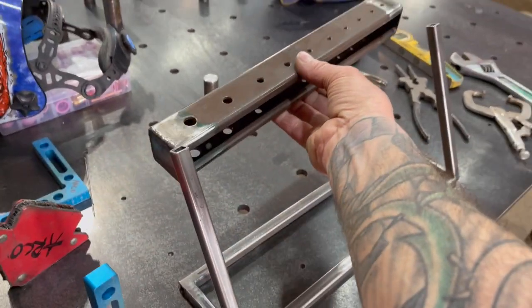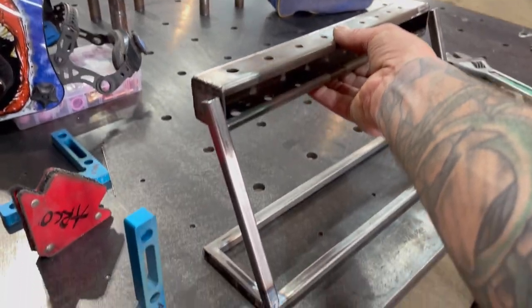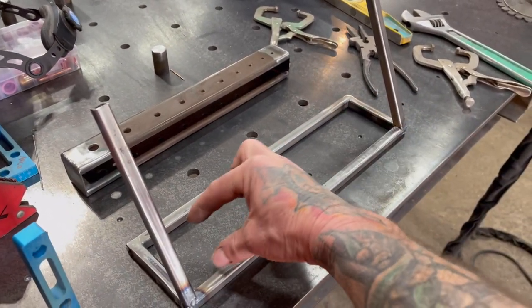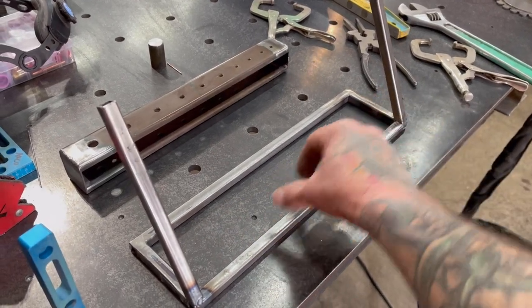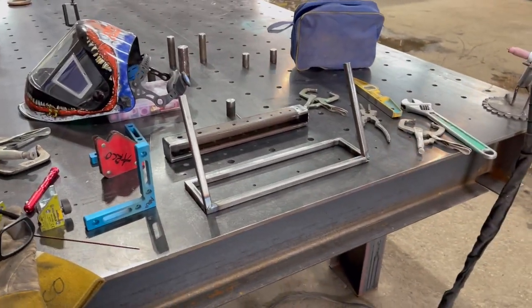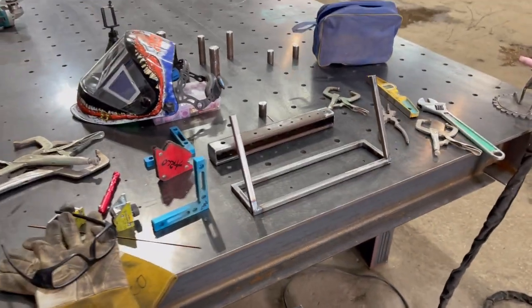So I'm going to take this piece here, and I'll drop it down in between here and weld it so that it's kind of at an angle. I'm thinking about making a little box down below to put all my small Allen wrenches or Allen keys, whatever you guys want to call them. But that's what I'm working on right now. When I get it done, maybe I'll film some more.